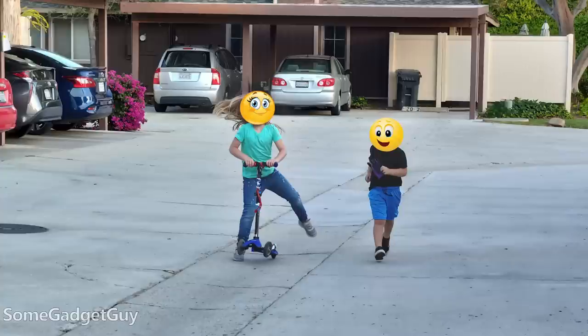Maybe my biggest user gripe? There is no hardware quick launch. ZTE, please, if you're listening — give us a shortcut like double tapping the power button to launch the camera. I hate swiping the screen when I want to get a shot of my daughter in action. I need the camera on screen before the phone is up to my eye. Anything requiring more visual and tactile attention means I've already missed the shot.